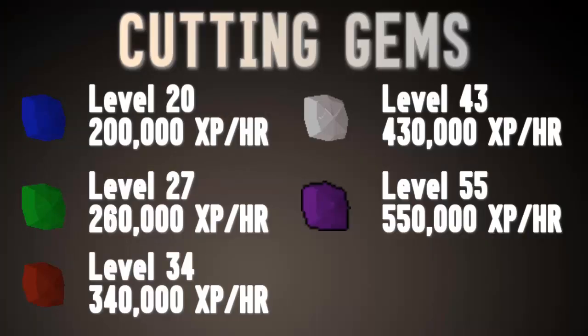Now it is time for the fastest but also the most expensive way of training crafting in the game, which is cutting gems. Now there are 5 different kinds of gems which are commonly cut: the sapphire, emerald, ruby, diamond, and dragonstone. The dragonstone is the fastest way of training crafting in the game, which is up to 550k XP per hour going full speed. All of these gems take a long time to buy and stock up in bulk because they have very low buy limits. The dragonstone meaning you can only buy 100 of them every 4 hours.